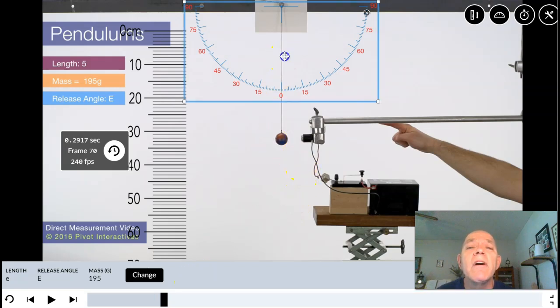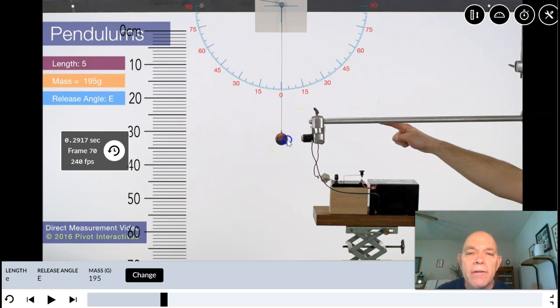Like I said, you'll have to kind of go with that and get it lined up. You want the string, where it comes straight down the middle, to be at a right angle to this horizontal line, just like so.